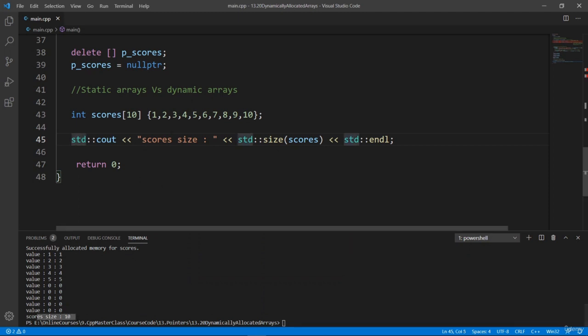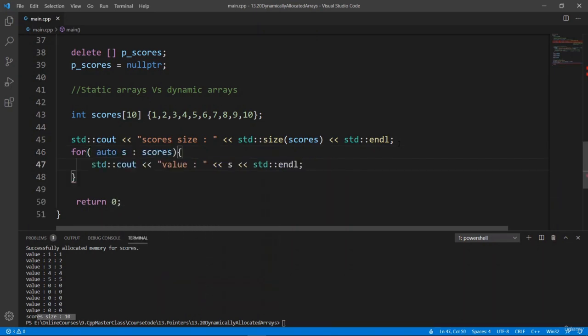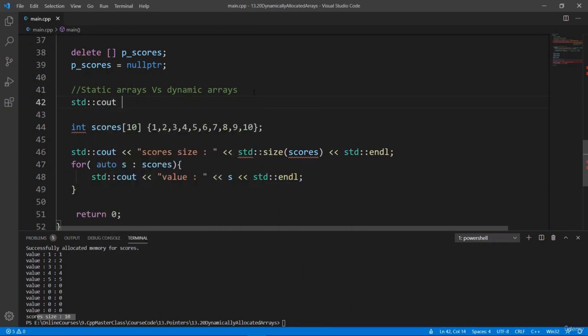The other thing is that you can use a range-based for loop to loop through this guy here. So for example, we can say for auto score in scores, and it is going to work. So let's go down and say what we are doing here, or we can even say a single line to separate things here. I don't want to be confused, so I am going to do something like this so that I know where my output here is going to start.